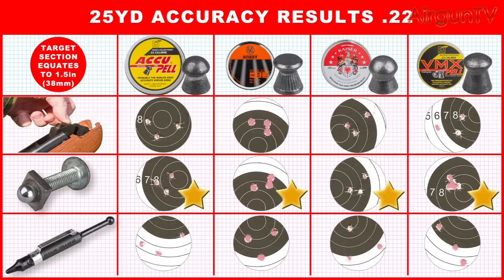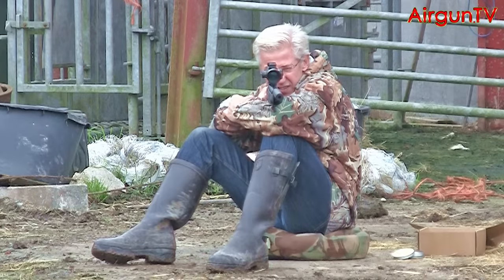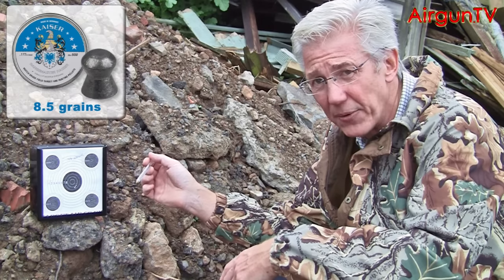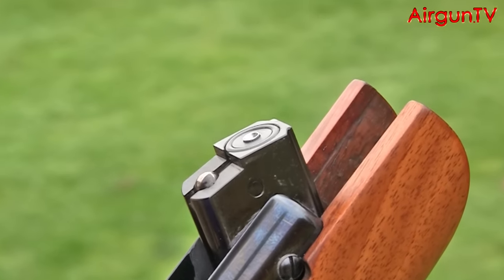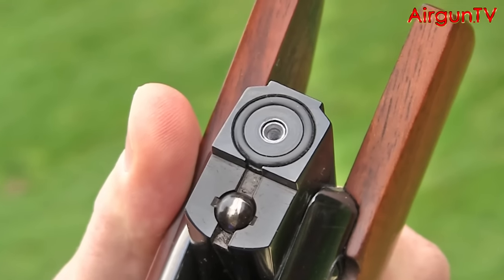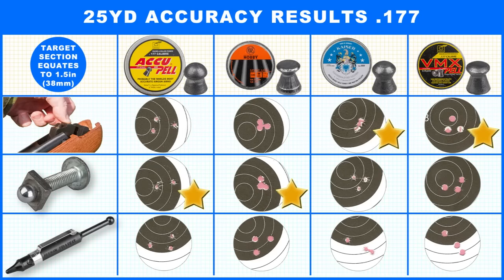Press the pause button and you'll clearly see that the Pell Seat tool caused groups to open up and strike low. While my DIY pellet seater achieved gold stars across the board for improving the .22 rifle's accuracy. As the day's testing continued, it was the turn of the .177s to catch my eye. I noticed that .177 Kaiser pellets are incredibly accurate out of my Feinwerkbau, and I think that is down to the chamfer at the breech face. You don't want your pellet skirt to stand proud of the breech face when you've thumbed it home. I've used a very fine conical grinding stone turned by hand to add a deeper chamfer into my Feinwerkbau's breech, and this allows pellets to thumb home flush. The results show that this rifle's accuracy doesn't really improve if the pellets are seated, and those groups remain worst with the Beeman.